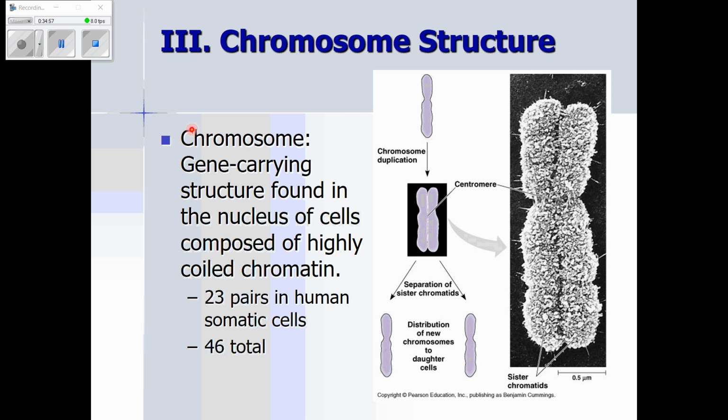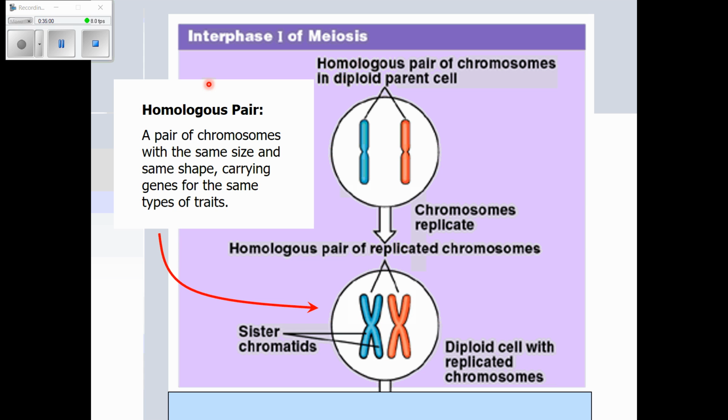Okay, let me throw one more definition at you. In our somatic cells, our body cells, chromosomes occur in pairs. Here the chromosomes are color-coded to show that when you have a pair of chromosomes, one was inherited from your father, and the other was always inherited from your mom. Of course, our chromosomes are not really color-coded blue and red. That's just a convenient way to show it in the illustration.